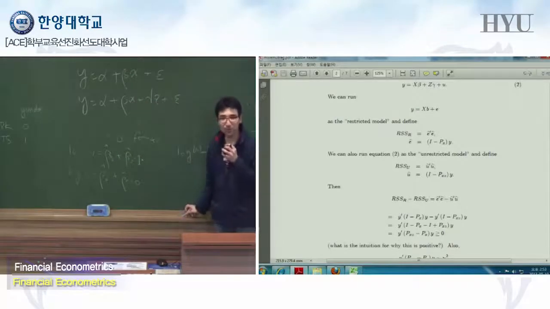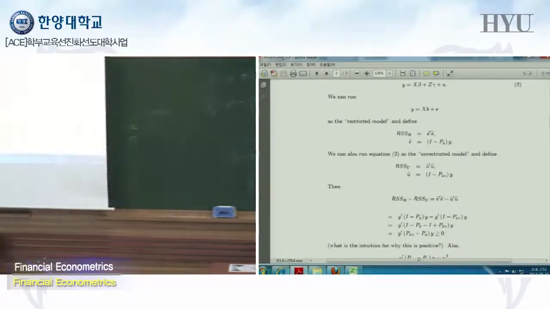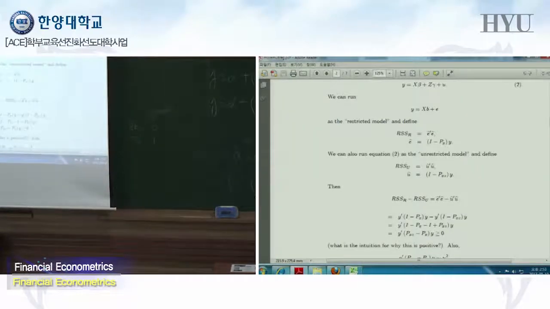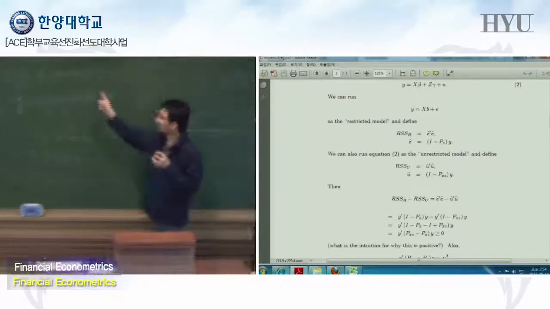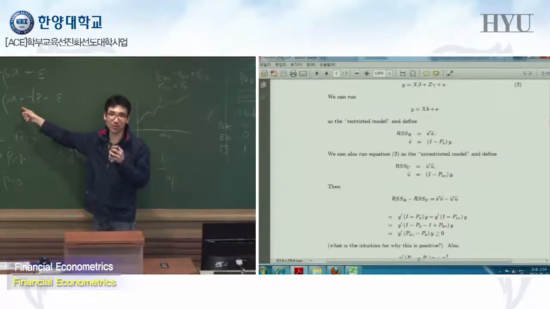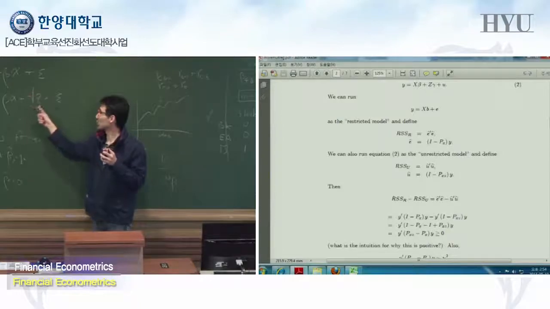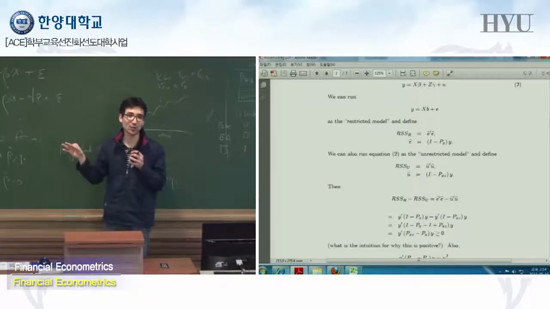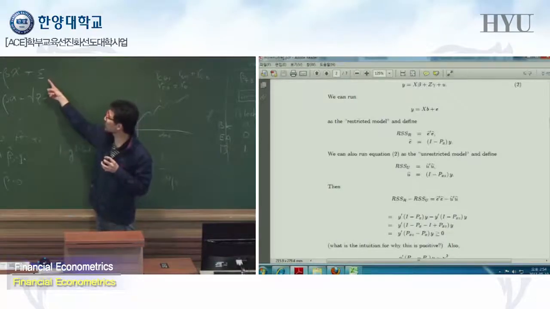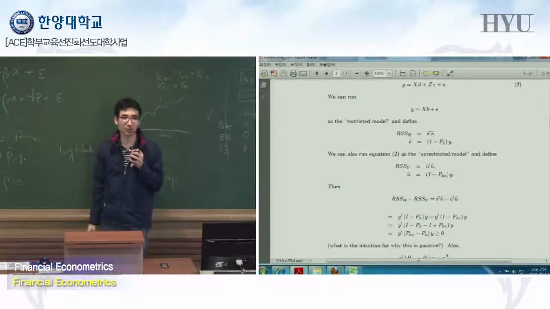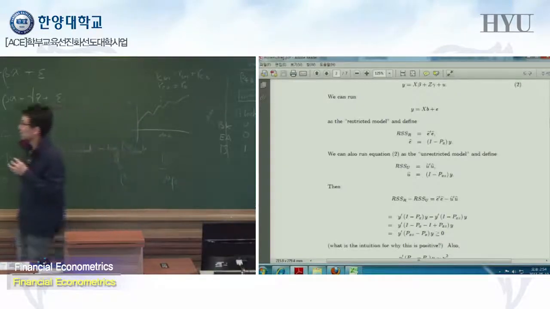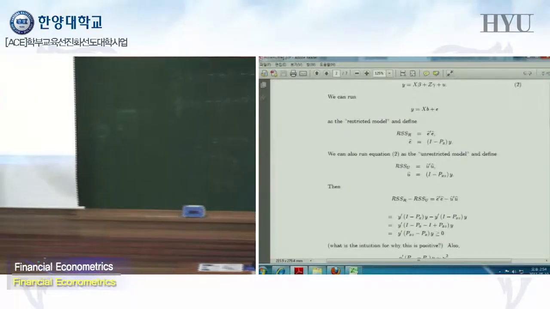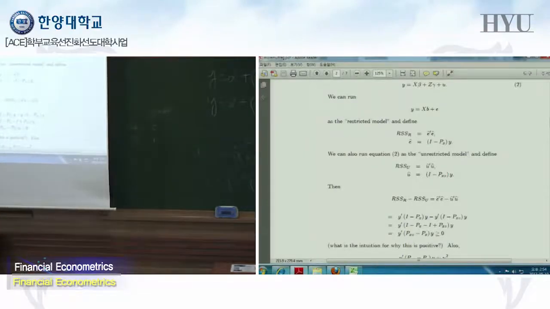Okay, let's compare these two models. We have one more variable, so this one should be a better fit than this one, right? Because we use at least one more variable. It is impossible that this one is a better fit than this one, right? At least if it is not important, we can simply put 0. If we run regression and it is not important, it will generate 0 anyway. So the error term from this model should always be greater than this one. Right? Therefore, this one should always be greater than this one. Right?